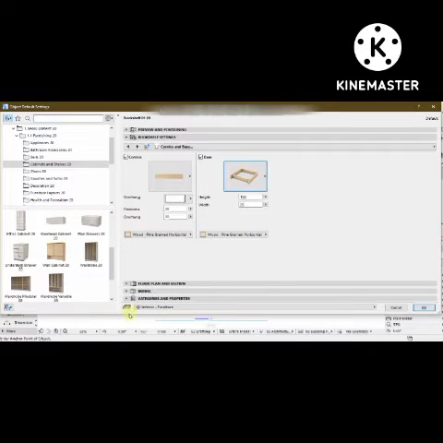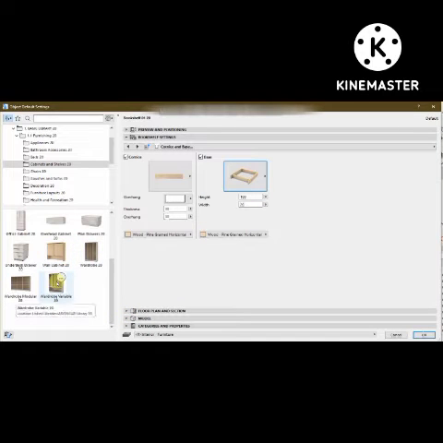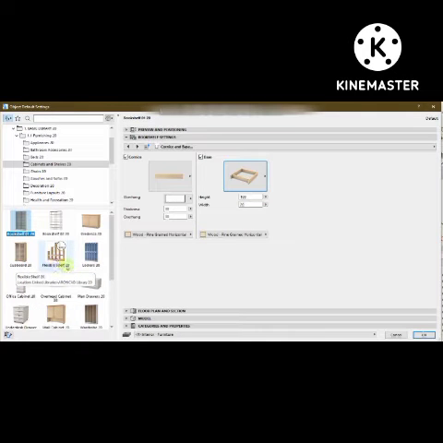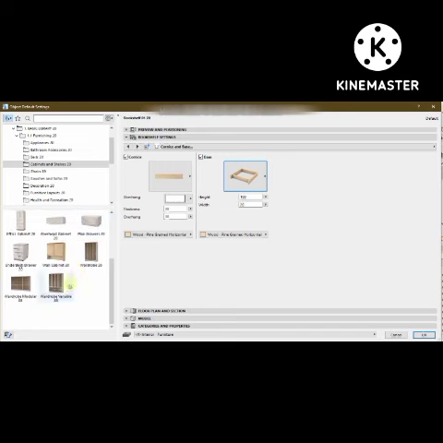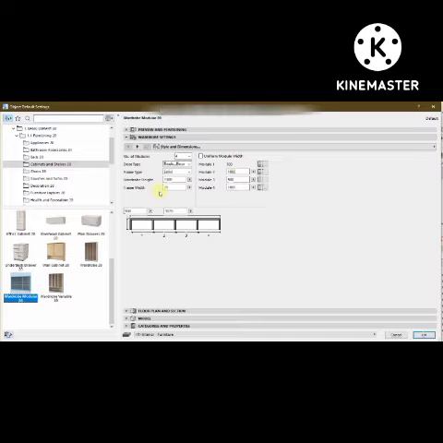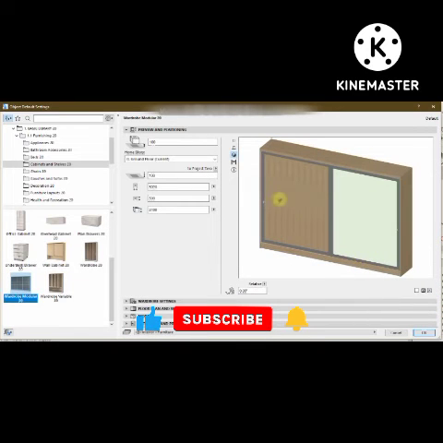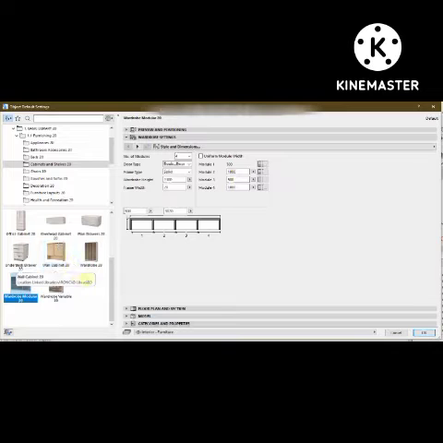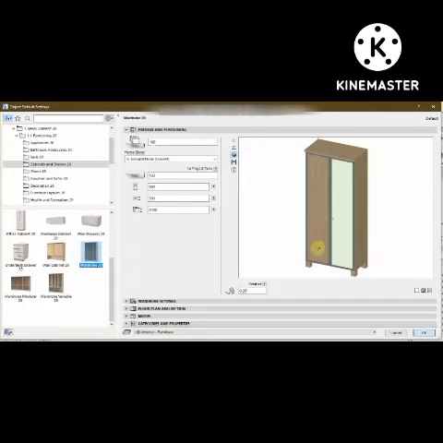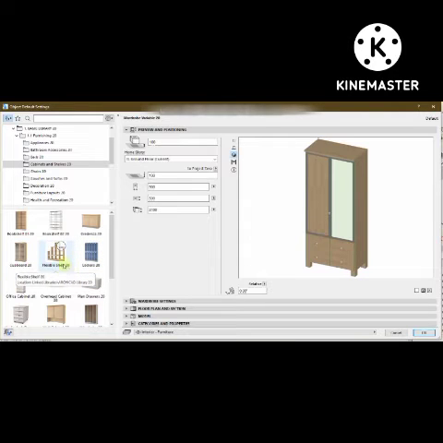Now, of all these objects, the one that attracts me is the one we have named the flexible shelf. This flexible shelf is the one you can edit anyhow in your 3D or in your elevation. This wardrobe modular 2, you can select a number of models, number of doors, and their type, their frame type. This one has a door, this one has a door, and this is a very long and tall wardrobe that you can use in the rooms. And this one is the nominal wardrobe that you normally use. This wardrobe variable is the one that has a wardrobe on top and then drawers down. But the one that impresses me most is this flexible shelf.